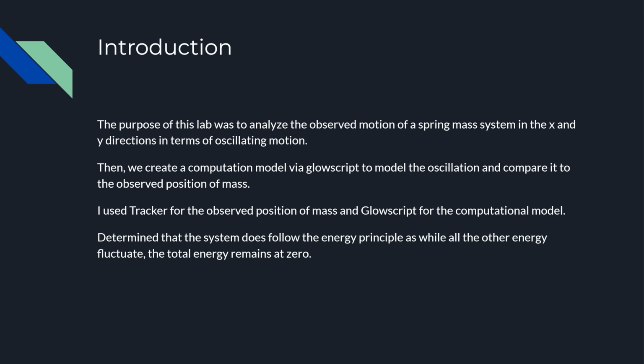So the introduction for the lab. The purpose of this lab was to analyze the observed motion of a spring mass system in the x and y directions in terms of oscillating motion. We used this for the video analysis section. Then we created a computational model via GlowScript to model the oscillation and compare it to the observed position of the mass. I used Tracker for the observed position of the mass and GlowScript for the computational model. We used Tracker specifically in the video analysis section for the observed position of the mass.